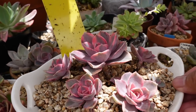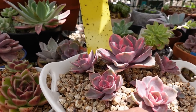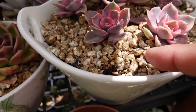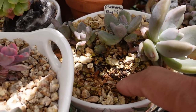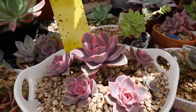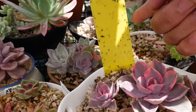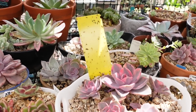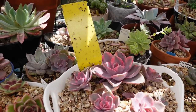And this plant has been struggling for a while, and I could not work out what's wrong with it. Apart from the fact that I ran out of granite, so now you can see that the top dressing is a little bit sparse, and all I've got is bigger pieces of granite. I don't have smaller ones like this. The smaller grit of granite is what stops the fungus gnats from laying their eggs under the roots of the plant. So I even put the sticky paper. The sticky paper is only like a week old, and look at all the fungus gnats in this pot. Most of them at least came from this pot, and of course some would have come from other plants.